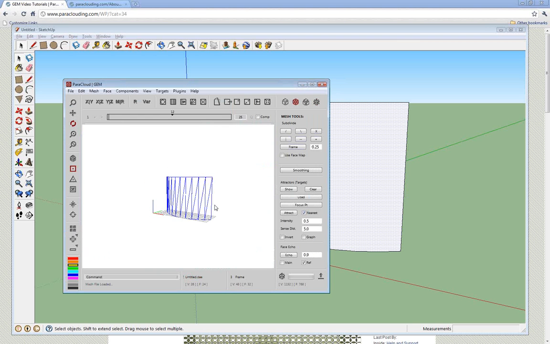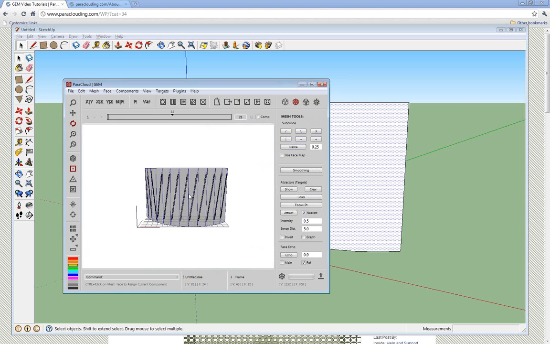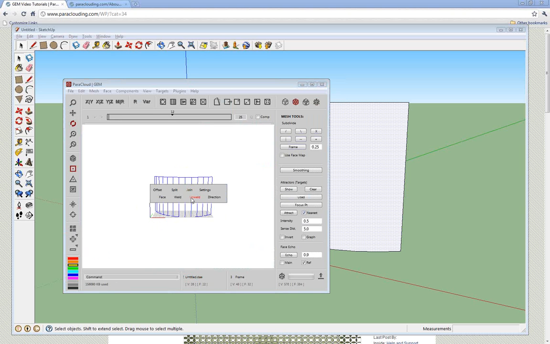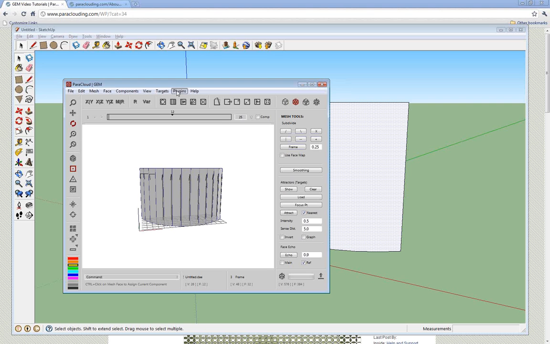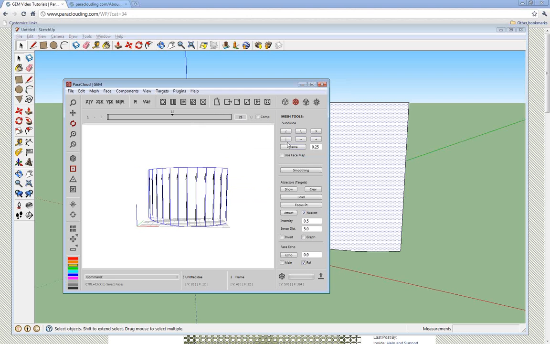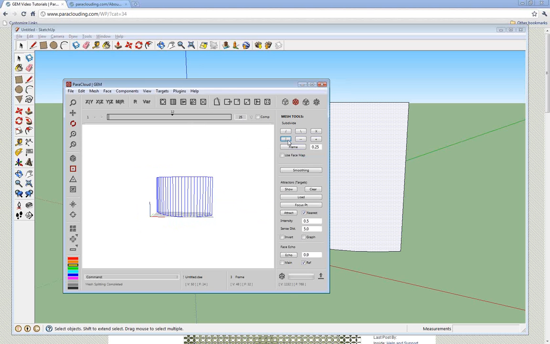I'm using a metric format, and I can then join these together like this, and we can see that we got the geometry in. We have a profiler tool that will assist us with getting the geometry to point in the right direction, after which we can start using subdivision tools, for example, like this.